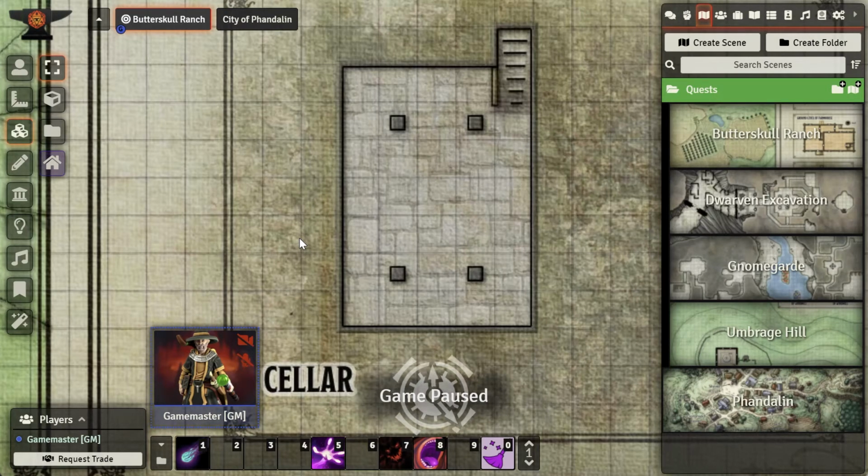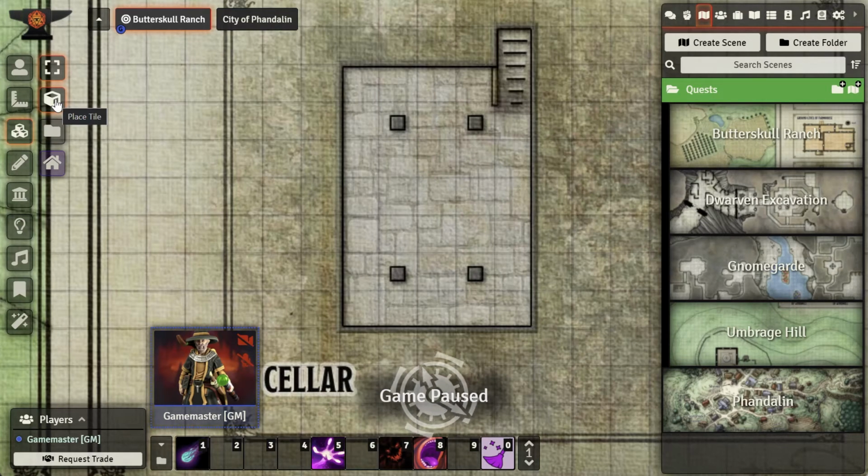But in general, tiles are things that are baked into the map. They'll be there, but the players can't really do anything with them. For example, these pillars are baked into the map. Unless I put a wall around them, they can walk over them, but in general, they can't interact with them. They can't do anything with them.